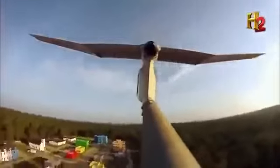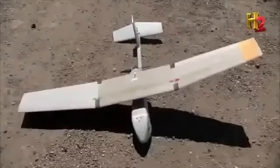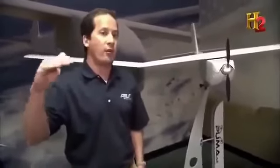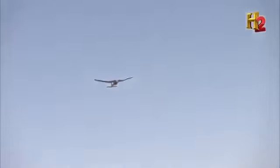These unmanned aircraft systems are instrumental to the way our warfighters operate. They provide critical information within a critical time frame that enables those warfighters to do what they need to do to complete their mission. AeroVironment has three small UAVs in production, each with different capabilities. If they need to keep continuous coverage over an area for an extended period of time, they might want to use a Puma system, which can fly for 2 hours. The Puma is the largest of the three, with an 8-foot wingspan. It weighs about 13 pounds.